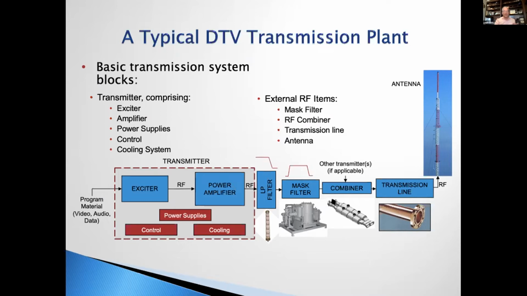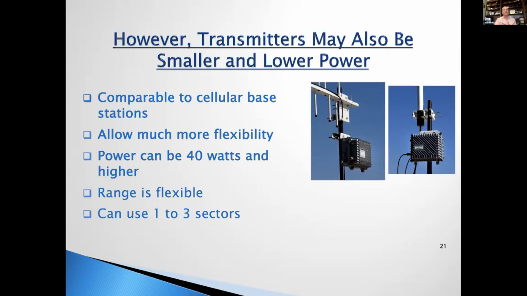But now, here comes my introduction to the much smaller. Transmitters may also be smaller and lower power. And that's a really big deal, because in a minute I'm going to show you where an SFN for a full power station could potentially be 5 kilowatts, could potentially be 1 kilowatt. But really, in my opinion, they will not be. They'll be much smaller than that.